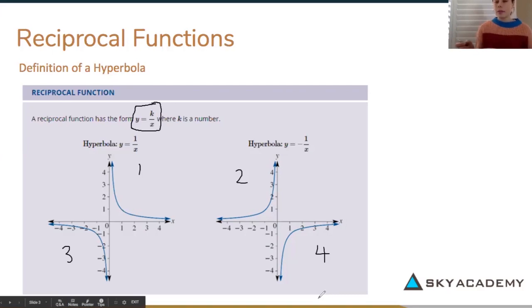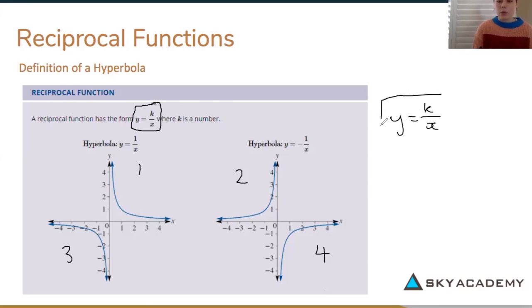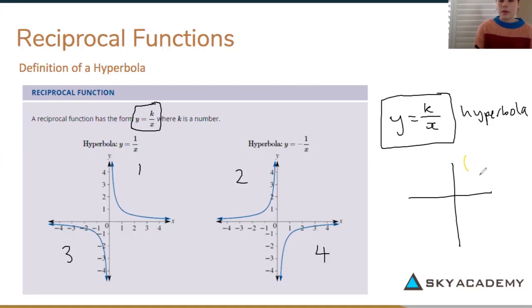And so there's a couple of things to know off this slide. We need to know what the function generally looks like for a hyperbola, which is y equals k on x. So you need to know that function. And you also need to know where the two lines go. So a hyperbola will always create two lines on a number plane, and you just need to know that if it is positive, it will go in the first and third, and if it is negative, it will go in the second and fourth quadrant.